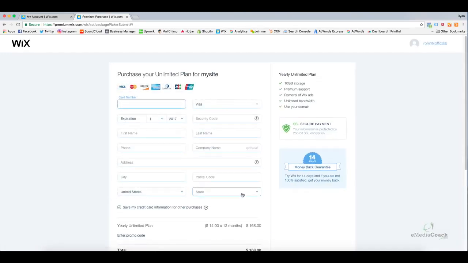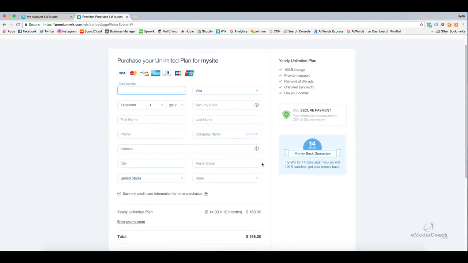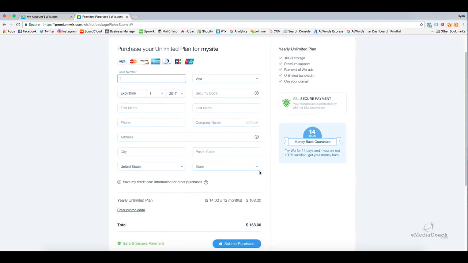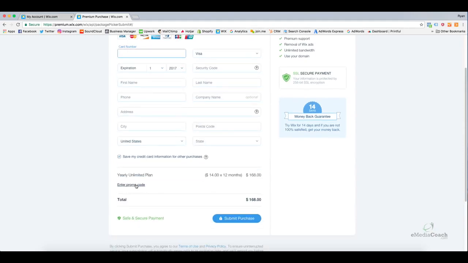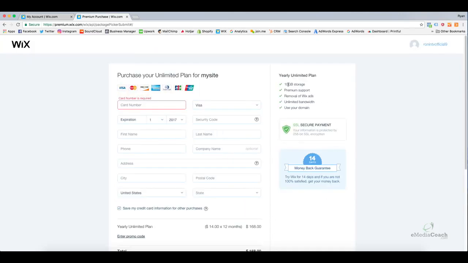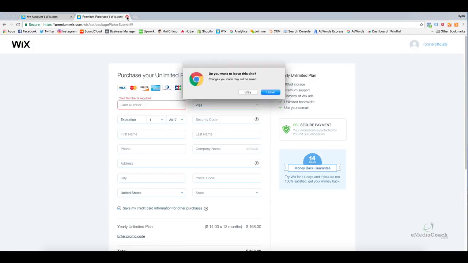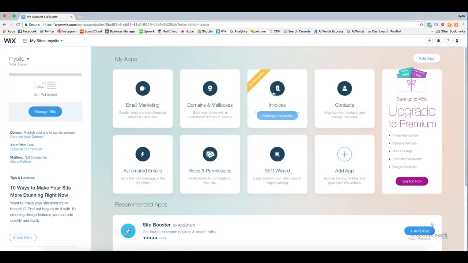And I'm not going to go through this, but you of course can go through, add your own information. Also, they have promo codes, so search on Google for that, because you can sometimes find some really good promo codes to get some money discounted from your total, and submit your purchase, and that's all you have to do. Your plan will be activated automatically, ready to go. So I'm going to X out of that, and as you are all filling that out, you can pause this video and take the time to fill out that checkout and get your information in there. And once you're done with that, we'll jump back in, and now we're going to connect our domain.